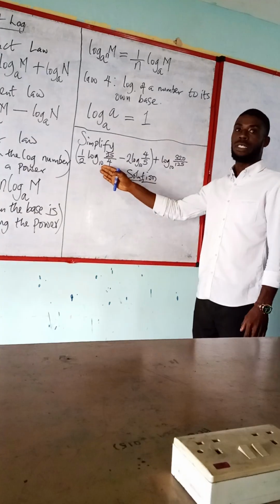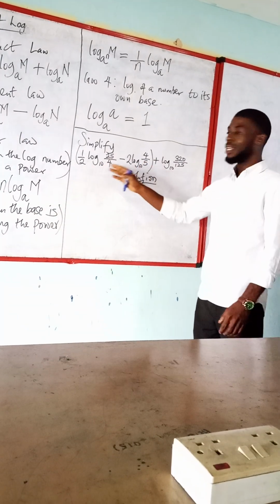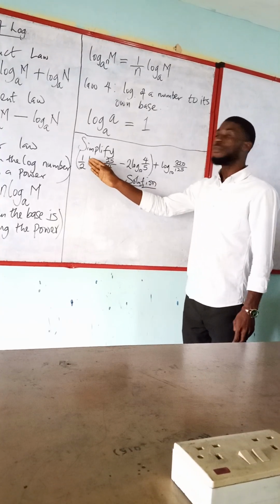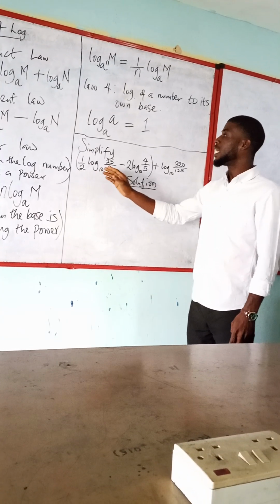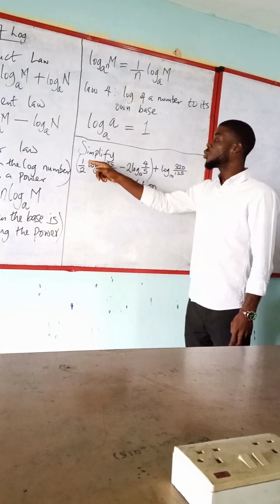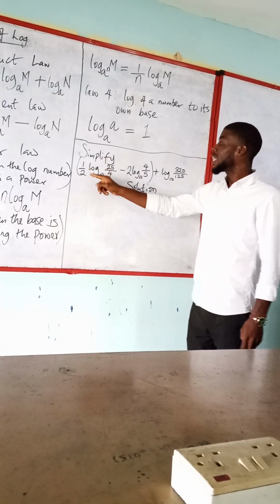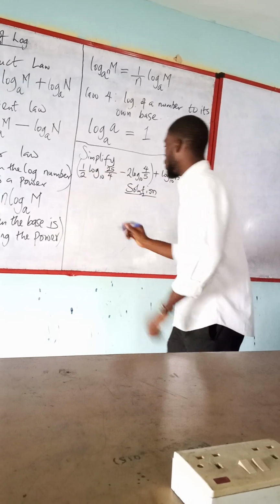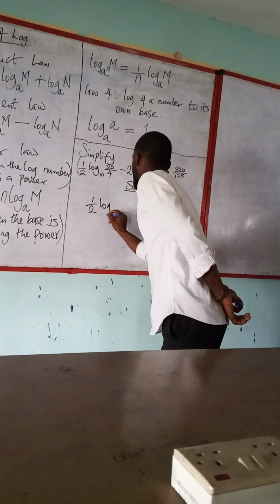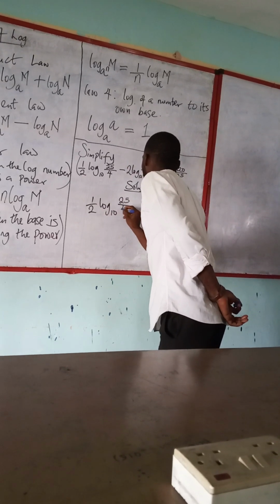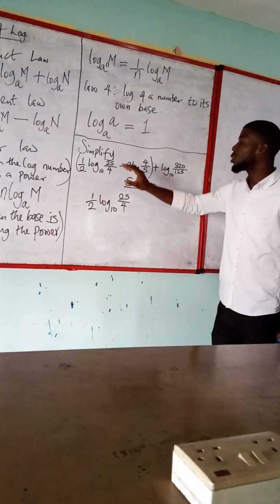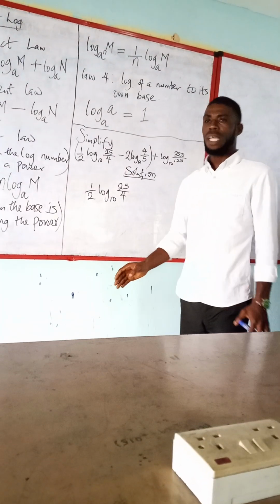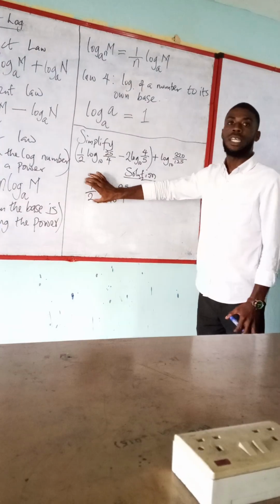I will look at the base of the logarithm. Are the bases of the logarithm the same? Yes. Base 10, base 10. What problem do I have here? The logarithm here has a coefficient which is what? 1 over 2. And in the laws of the logarithm, it states that this coefficient must be what? 1. So the first thing I need to do is to look for a way that I can remove this coefficient, which is 1 over 2. Look at what I'm saying. This is 1 over 2 log base 10 of 25 over 4. The problem why I can't use the quotient rule at the moment is because of this coefficient of 1 over 2. I will now ask myself, how can I remove this coefficient here?